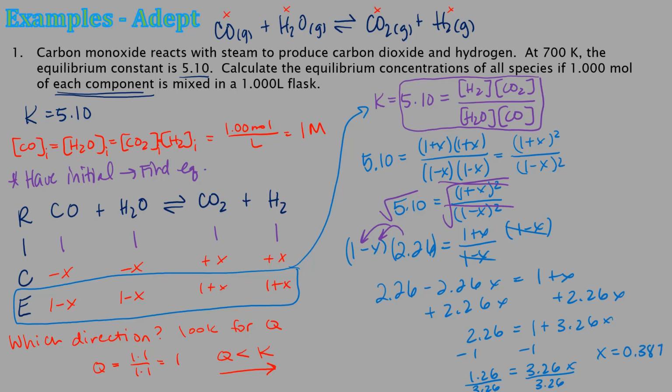Okay, we're almost done. And that's usually where students make the mistake, is they stop there. They're used to solving for x, so once they get x, they stop. But that's not the answer here, because the equilibrium value of carbon monoxide and water vapor is 1 minus x. So we have to subtract 1 minus the 0.387 value, right? The x value. And so carbon monoxide and water at equilibrium is going to be 0.613 each. And that's just taking 1 minus the x value of 0.387 that we just found for each of those.